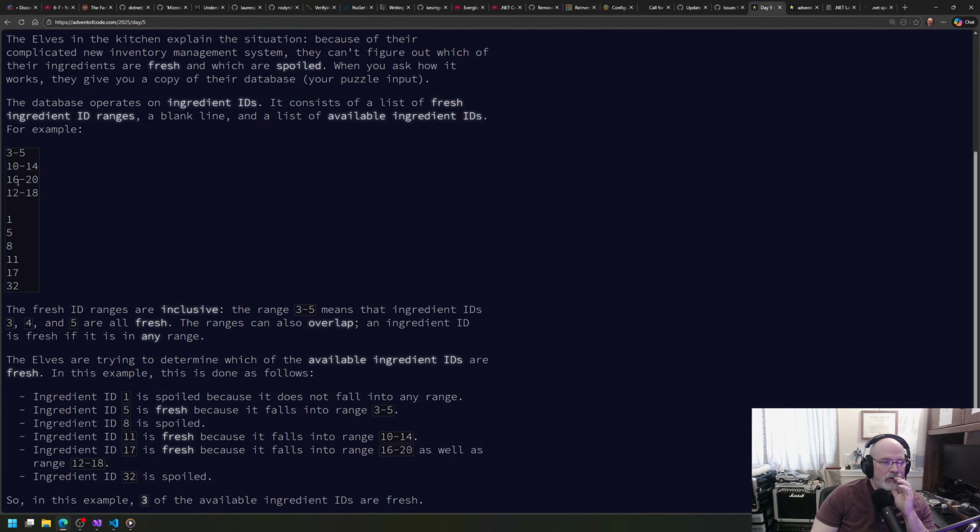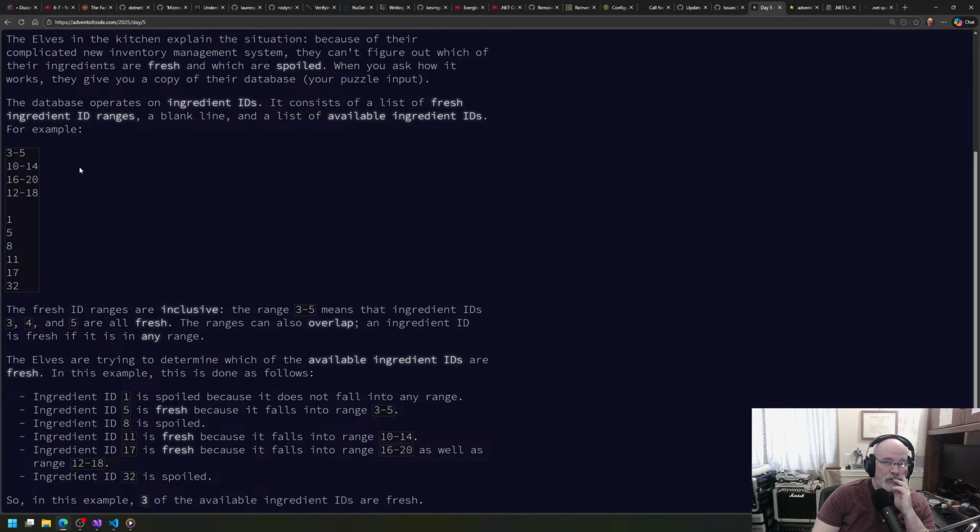You just go through the IDs, you go through all the ranges, and you say, is it within that range? And then you come into here and you say 12, 18. And so you start going through and you say, well, could that be part of this range? No. Could it be part of this range? Yes. Okay. So now you can do that. Now you'd have to look at all the rest of the ranges and say, can they be put into a previous range?